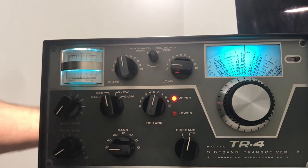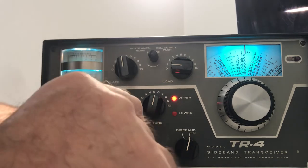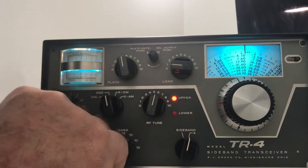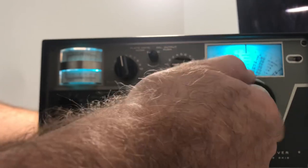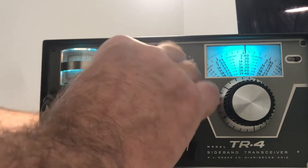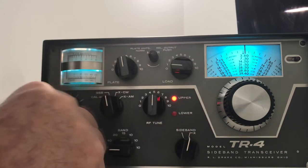All right, so holding the light bulb in one hand here. Going to do a quick check on 80 meters here and see how it works. SSB. So to tune these, you can start in the middle of the band somewhere. 3.8, 3.7, 3.6. Okay, 3.8 is about the middle. There's 3.8 on 80 meters. You want to peak this for noise. I have no antenna on here, but there's more noise there. That'll get your drive where it should be.